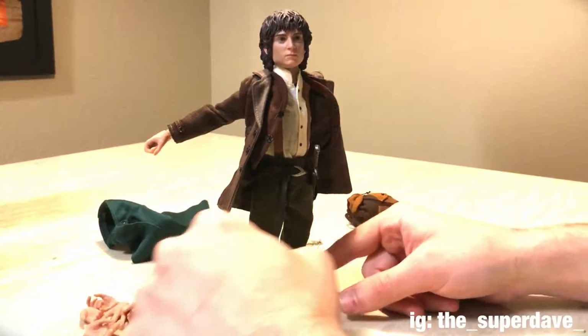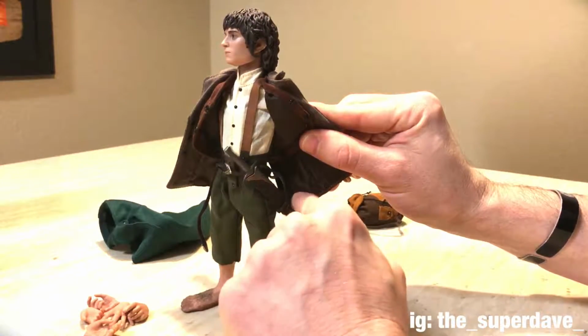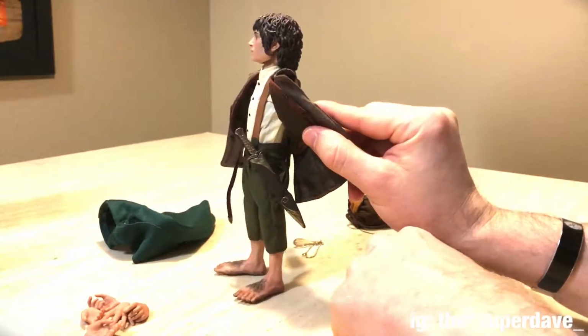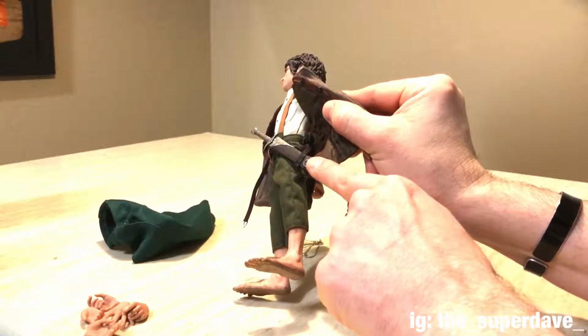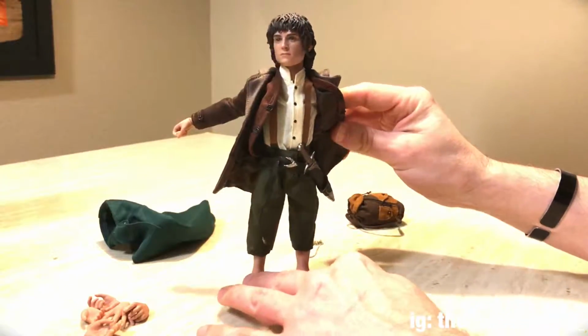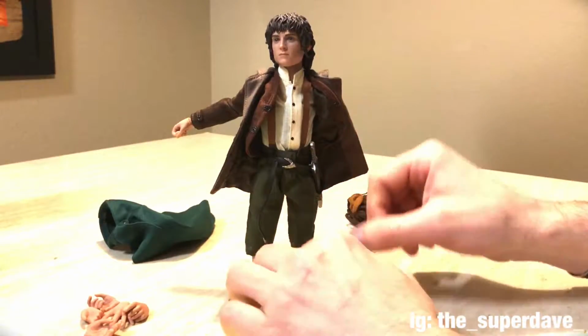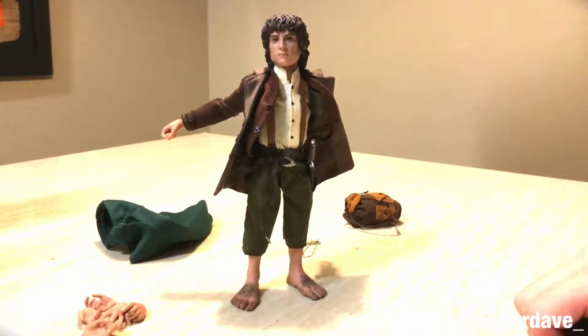There you have it. So it does have this little retention strap that's going to help keep everything in place. God, you can't even see that. Is that better? I just cannot get an angle. There you go, that little retention strap. I'm sorry for the quality of this video, guys. I will be right back.